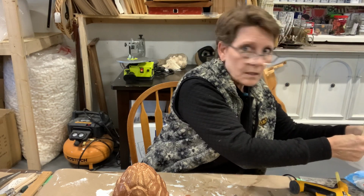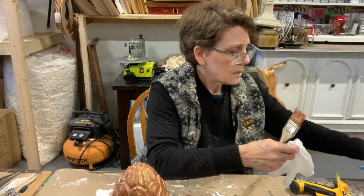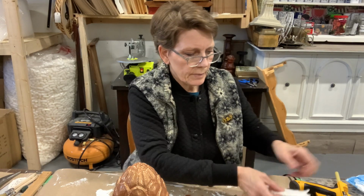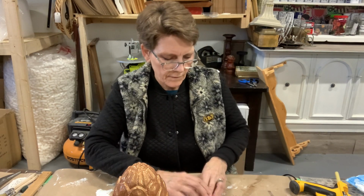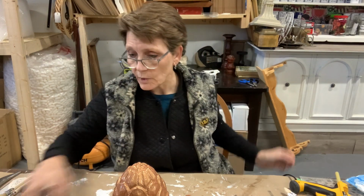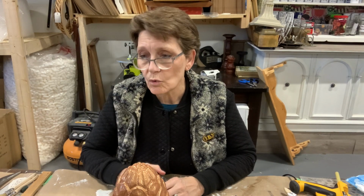Now, the next pieces that we're doing, sorry, I forgot to bring any plastic wrap around. So just while I'm talking, I'm keeping my paintbrush a little bit moist. Oh, I have a bit of tin foil hanging here from the last video, so I'll just wrap it up so that it's ready for me for the next one. The next thing that we're going to do is take some of the pieces that we need to darken up.